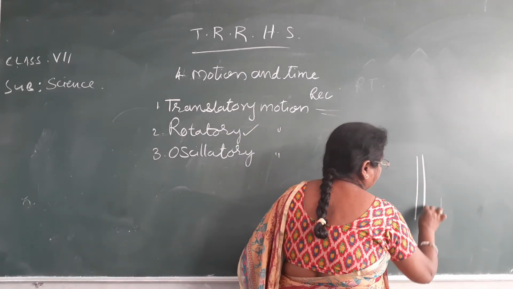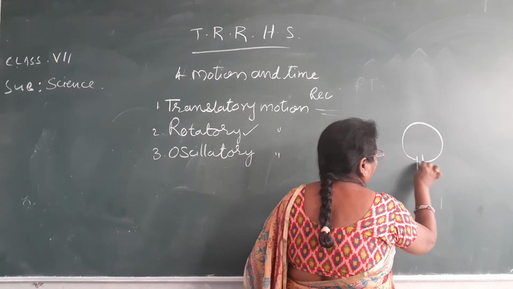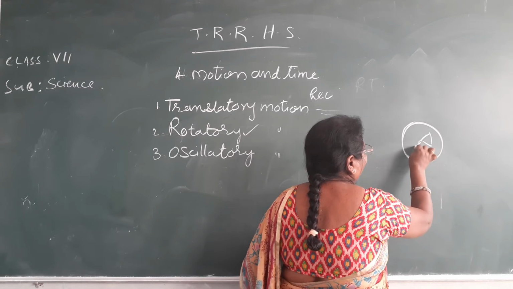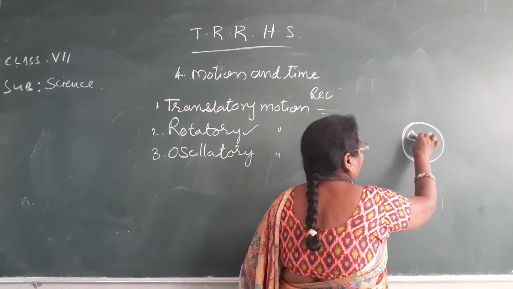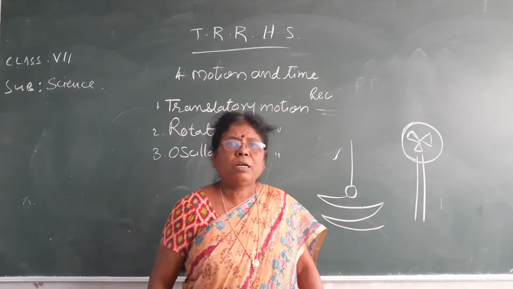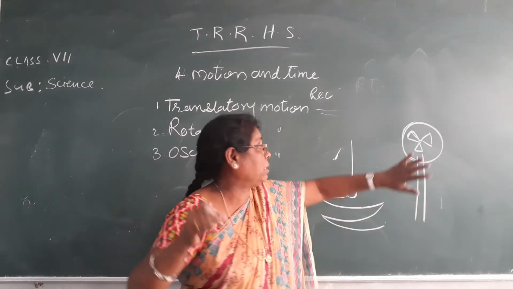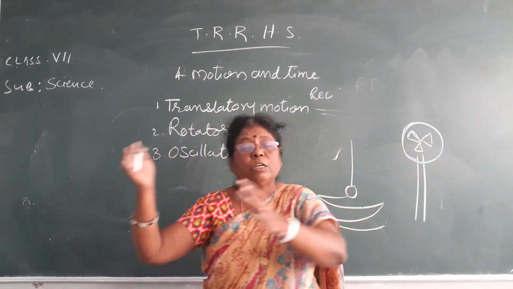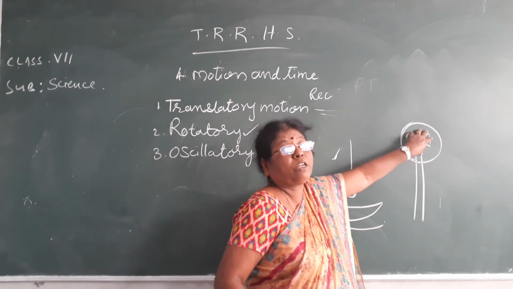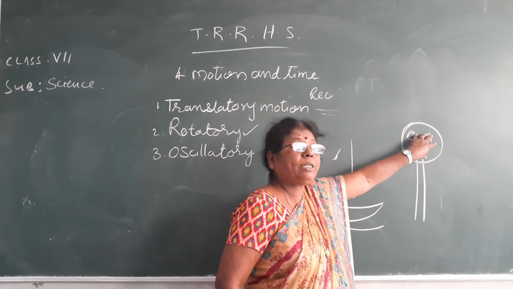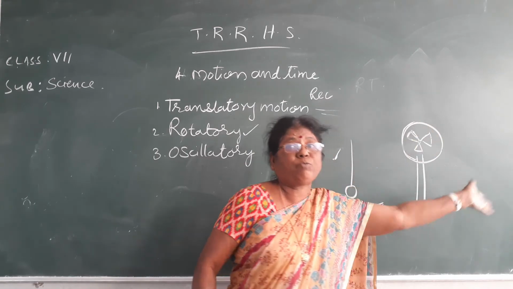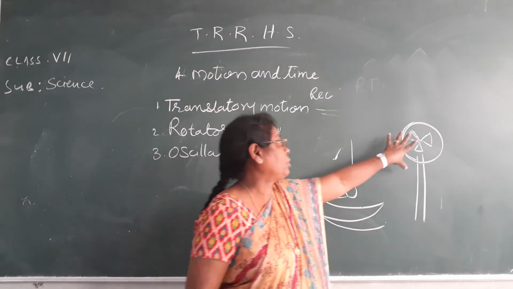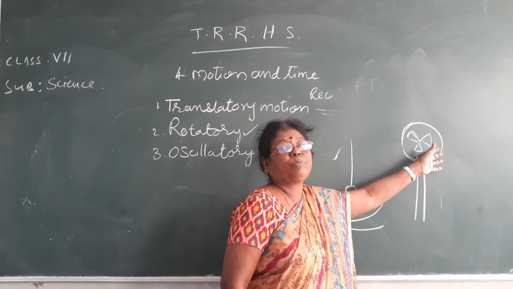And the next, pedestal fan. Pedestal is a standing fan. Have you seen pedestal fan? We use it in functions, in very big halls, so everyone will get the air. The fan moves to left side, then comes to right side. So it has two types of motions. Movement of the blades of a fan is rotatory motion and movement of the fan from left to right is oscillatory motion. Rotatory and oscillatory motion, two types of motion you will see in this pedestal fan.